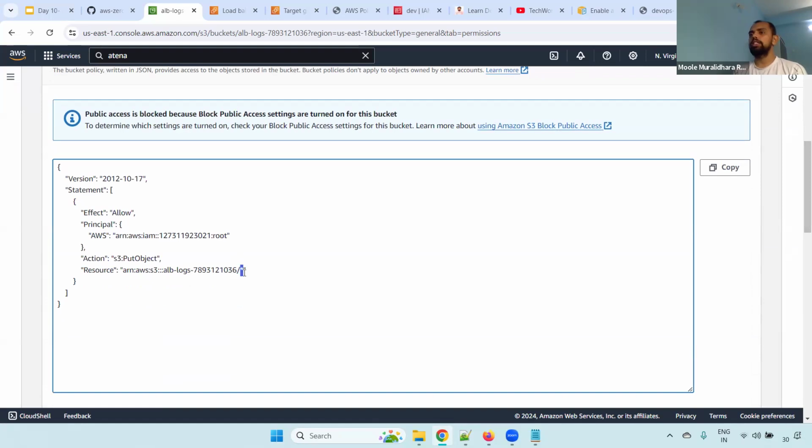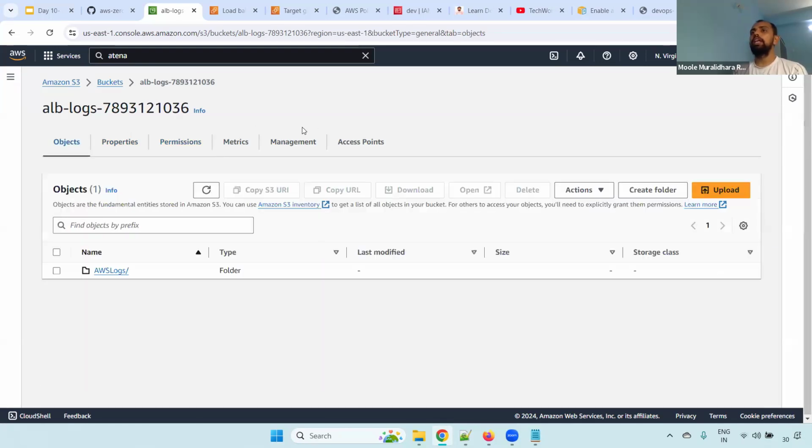Instead of giving /star, if you have multiple ones, we can give it like that. Clear? So a single S3 bucket can store multiple load balancers' logs, not only a single load balancer.